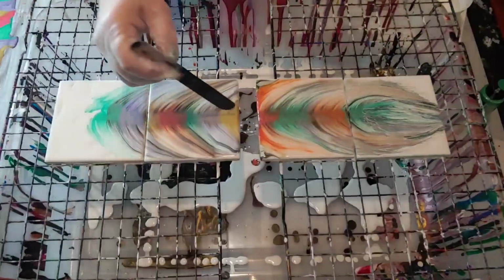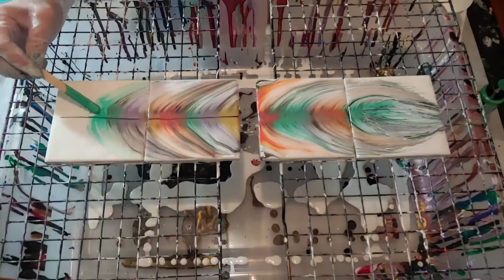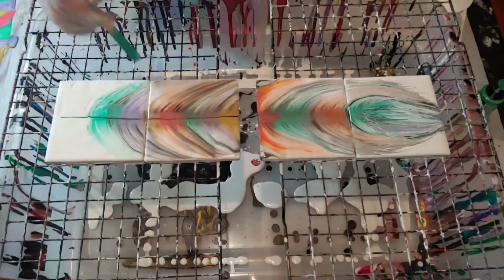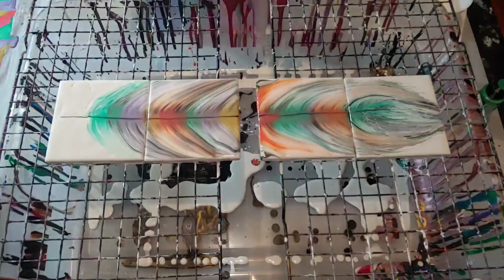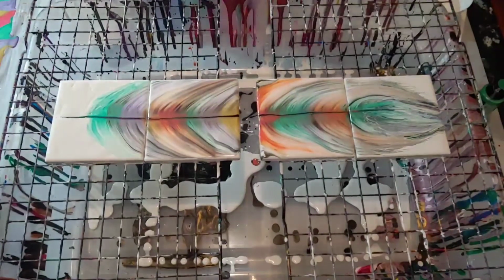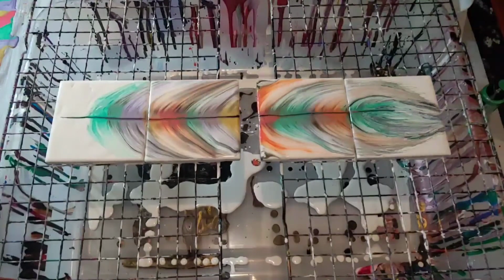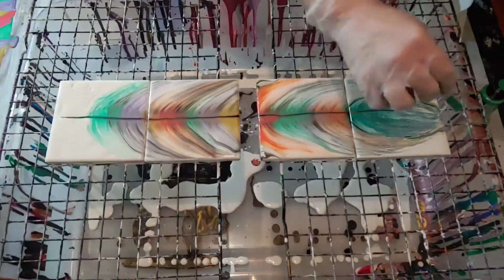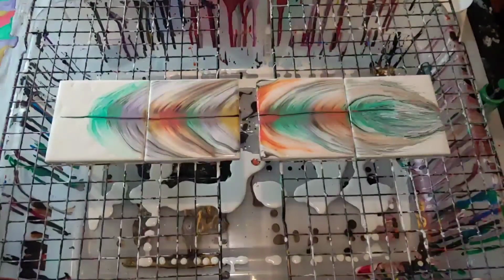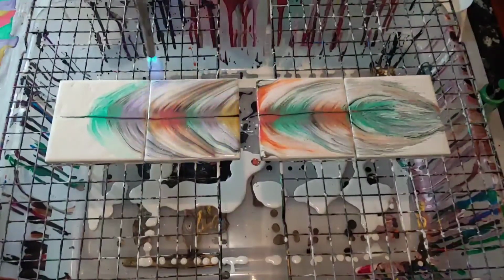I have this super sped up as you can see, and fixing this little spot here. And making it just a little bit thicker. Adding in just a little bit more of that green here. And a little bit more of the red. And now I'm torching it to bring out some cells.